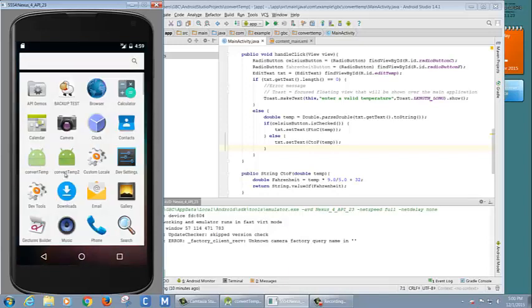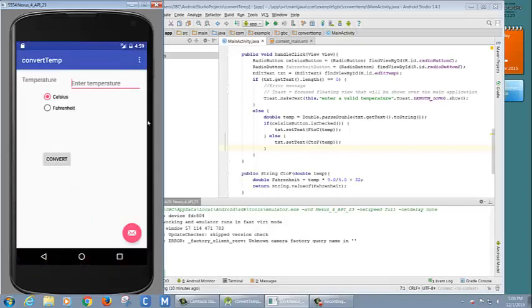Another thing to point out is that when your program is running, I'm going to go ahead and enter a few things in here. I put in a temperature of 32 and a temperature of 0, and I want to convert from Fahrenheit to Celsius. I would leave this at Celsius, and I would click on convert, and it gives me minus 17 degrees.